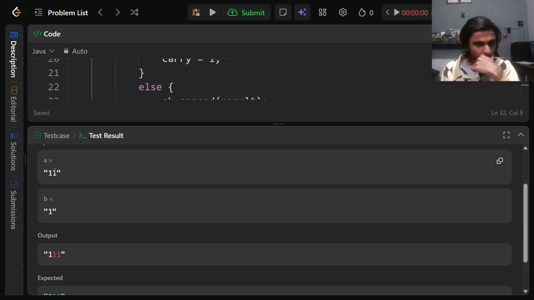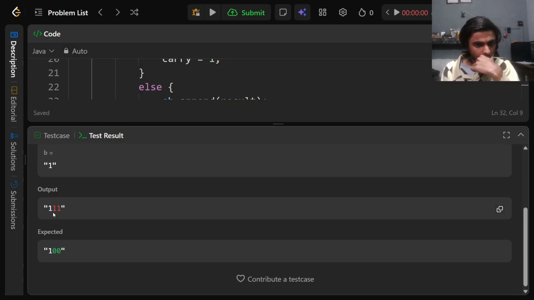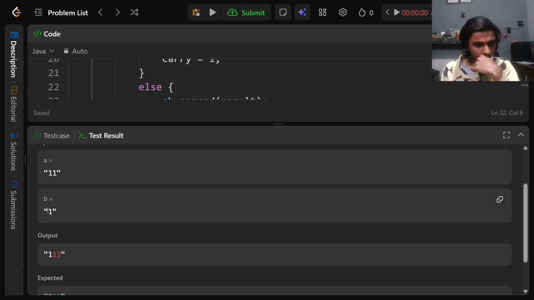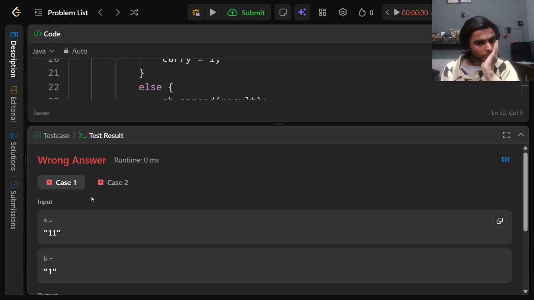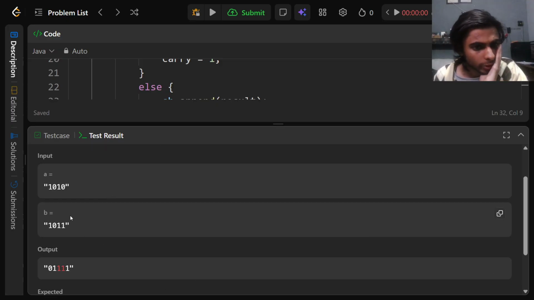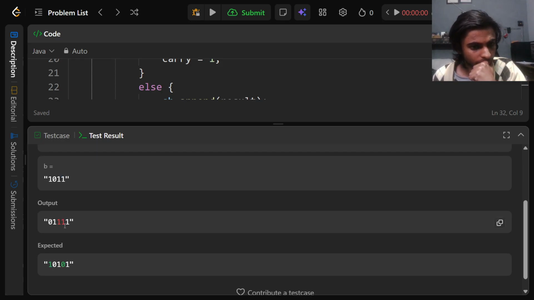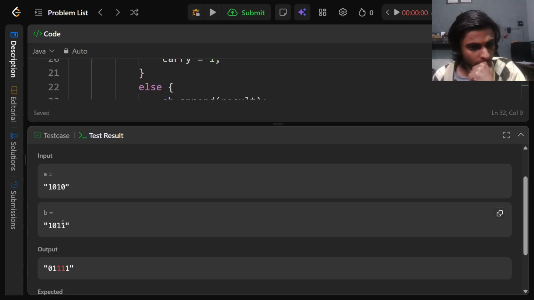So 1 and 1 should have been... okay. We started from the last index. 0 0, 1 0 is 1.